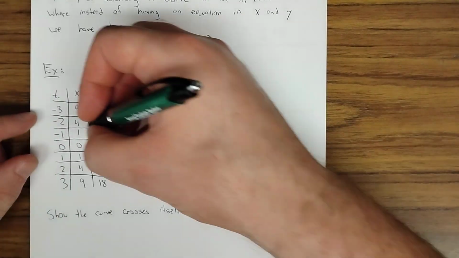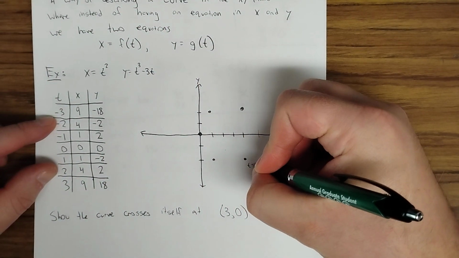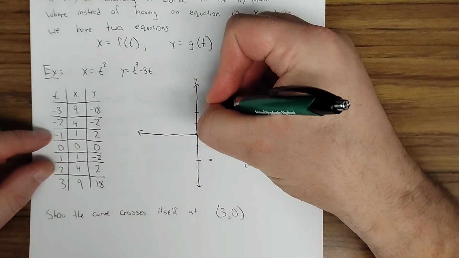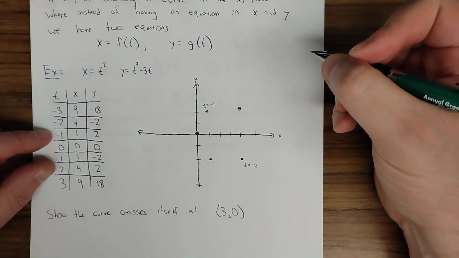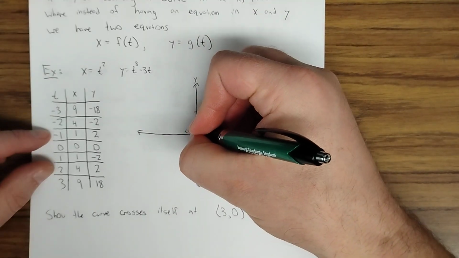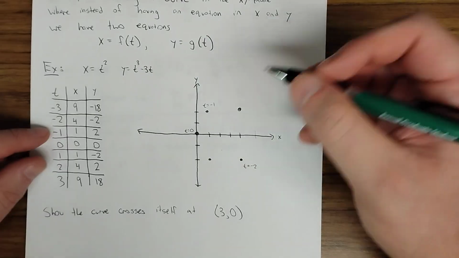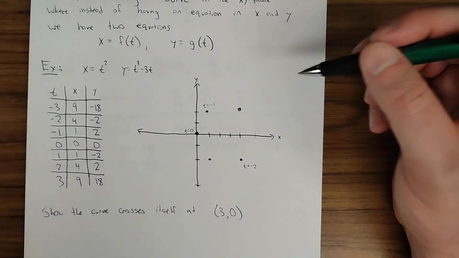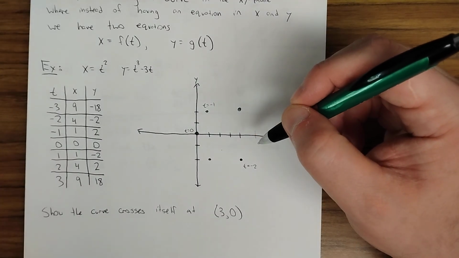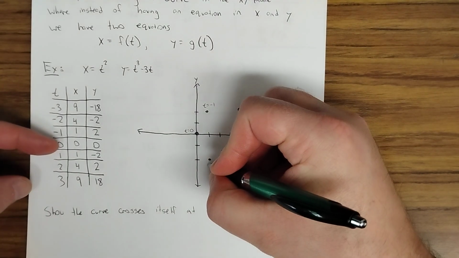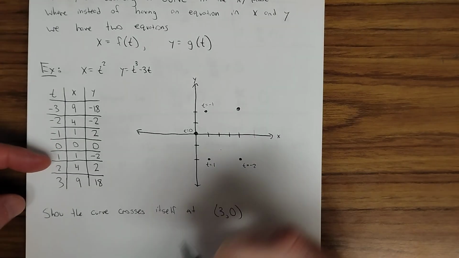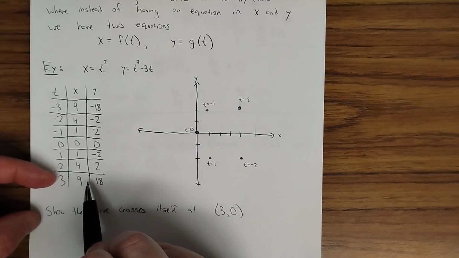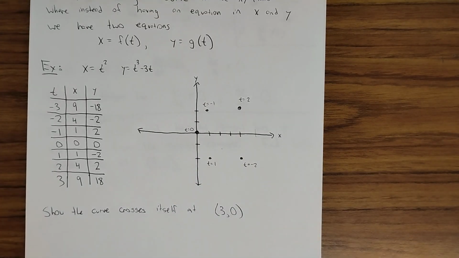So this is t equals -2. This one is t equals -1. This is t equals 0. I'm just noting the t values because otherwise there's no way of looking at this picture and figuring out what t is. And that kind of matters for understanding the curve. So this is t equals 1, and this is t equals 2, and t equals 3 is another point that I just didn't draw because the numbers were too big.